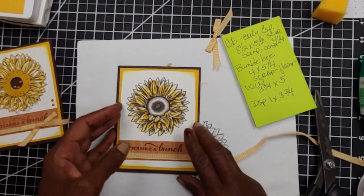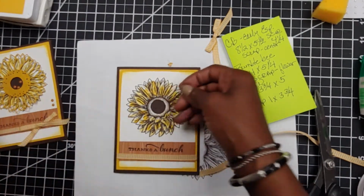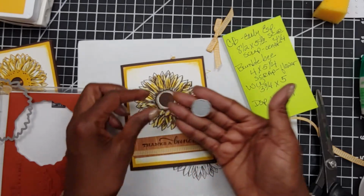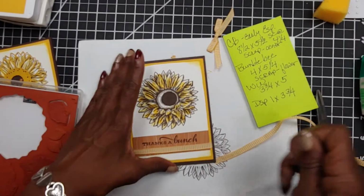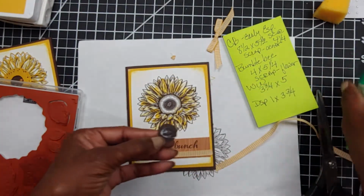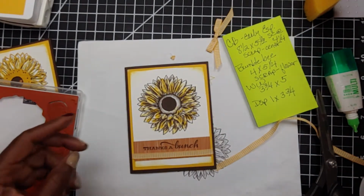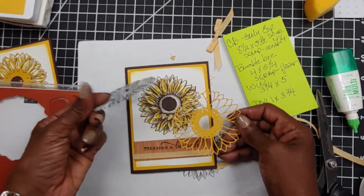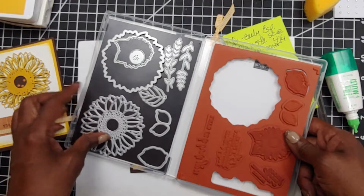All right, now what I'm going to do is we have the center that, let's see, I'll show you. This is the little center. That's this die, and that's what I cut. It's going to go there. All right, let's see here. I'm going to put a little bit of glue and add this right there. Then we have our sunflower that I pre-cut, and we used this sunflower die. It's really good. So we use this die out of the sunflower set. All right.